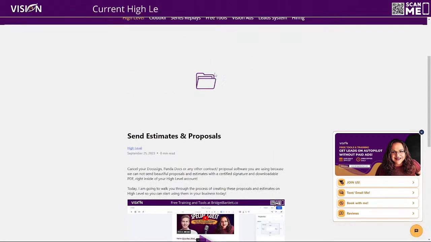Now, something I'm not excited about is this image right here. Unfortunately, there's nothing that you can do about it. I'm going to show you how I did a little workaround here to even get this result. But like I said, HighLevel very soon is going to come up with an option that you can toggle this off. And so all you'd have to do is toggle it off and you have all of your articles already pre-built inside of HighLevel. Okay, so this is basically a placeholder until we get that.